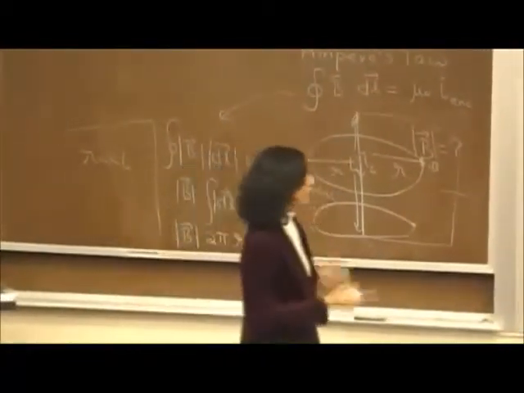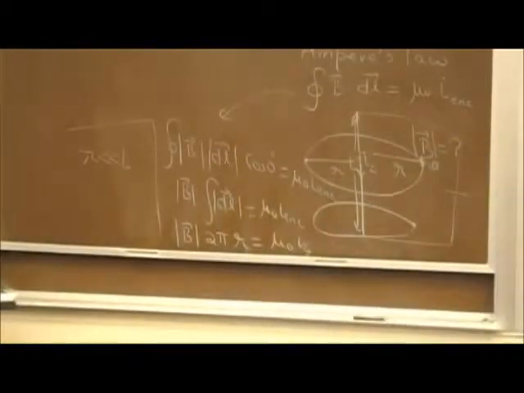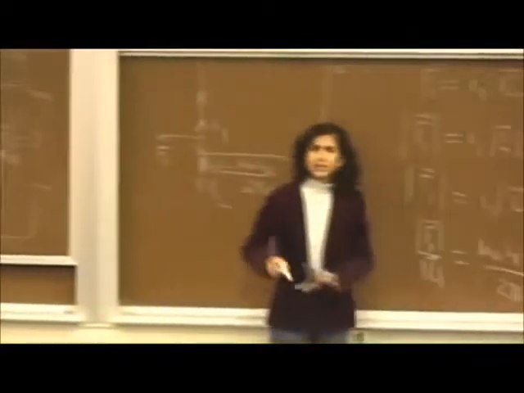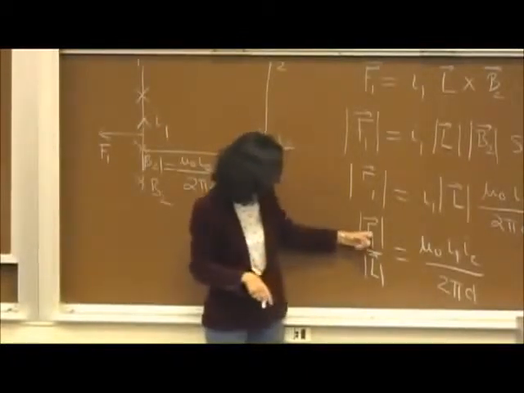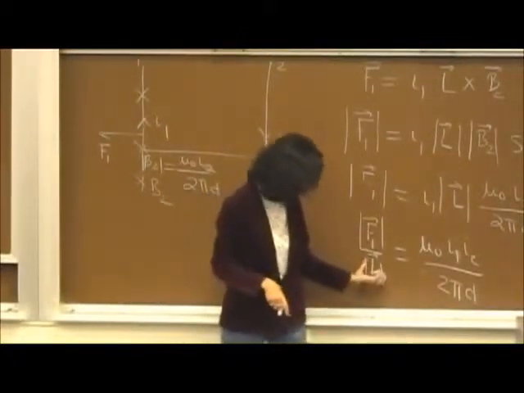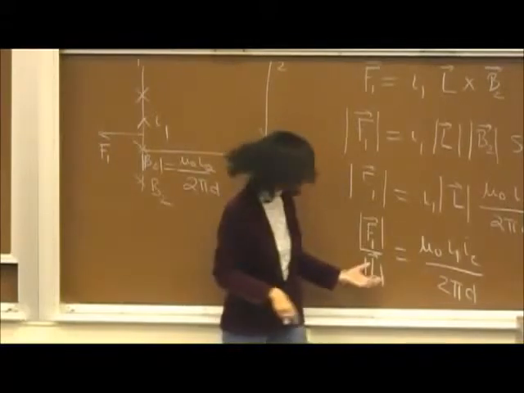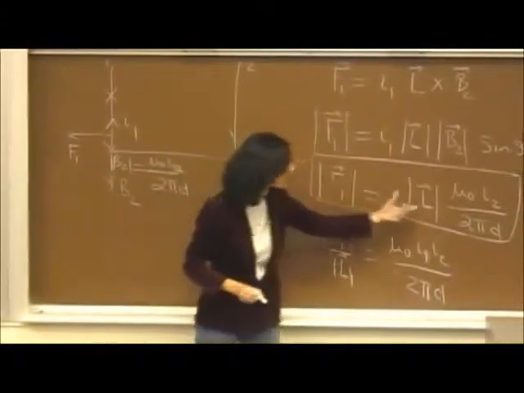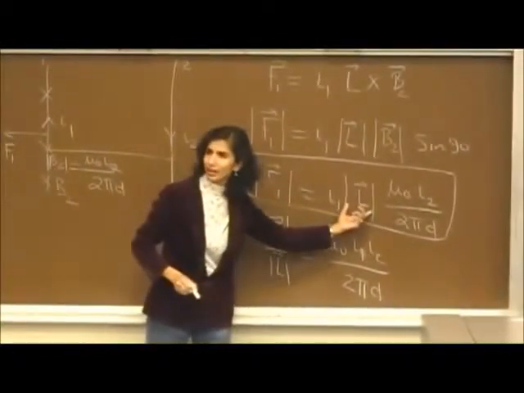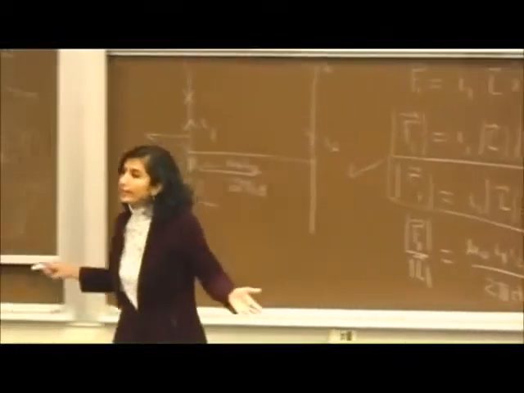But if we have made all those assumptions, the easiest thing to do is to find the force per unit length. But no, there is absolutely nothing wrong in saying I'm going to find F1 only for a length L. So even this statement is completely correct. So this is the force on a segment of length L. You cannot find the force on an infinite length wire, right?